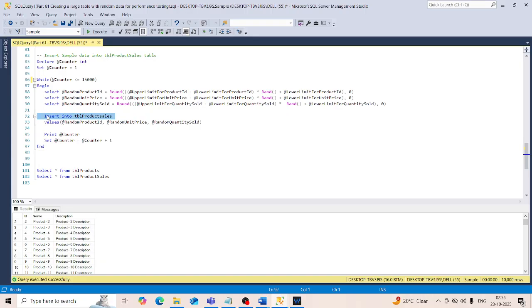I have this random product ID, random unit price, and random quantity sold variables. So what are these? These are the variables.